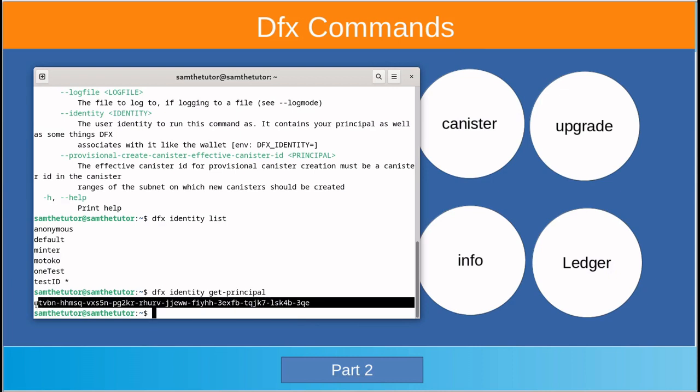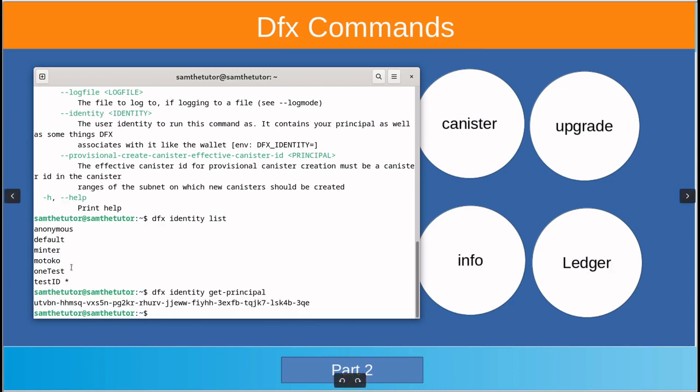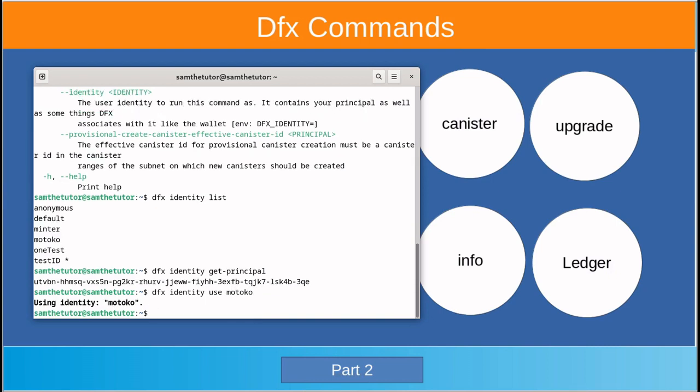I can also choose to use any of the above identities by typing dfx identity use, and then maybe I choose Motoko as an identity, and you will see that it shows I'm now using this identity.